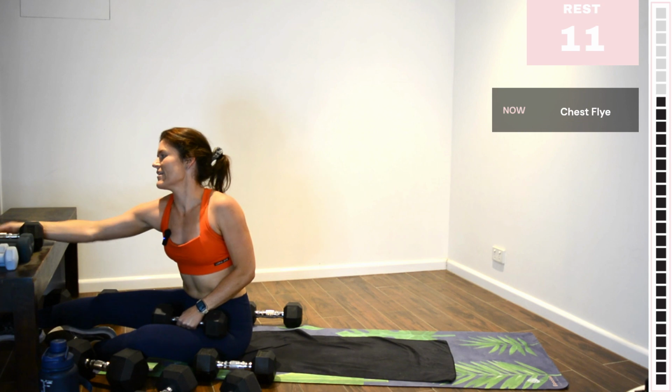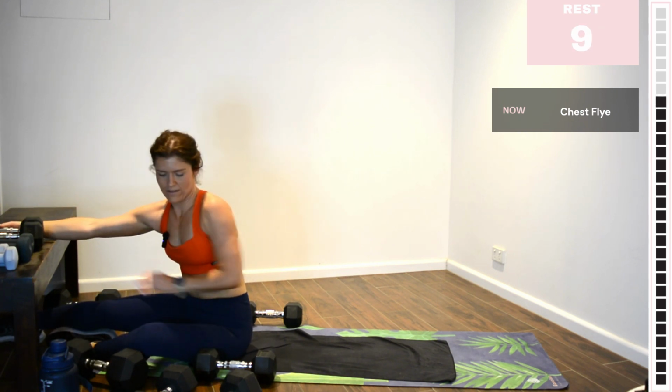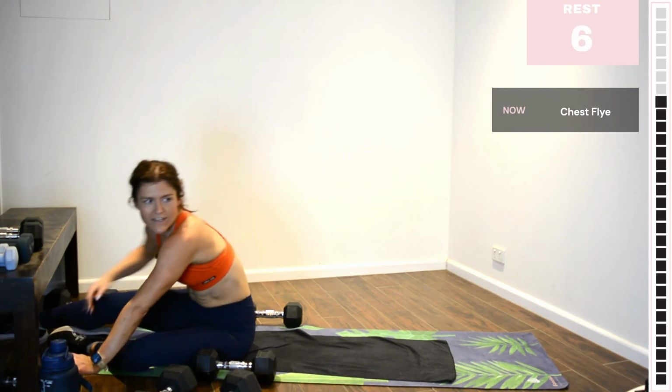Dumbbell graveyard over here. Probably use those again soon.